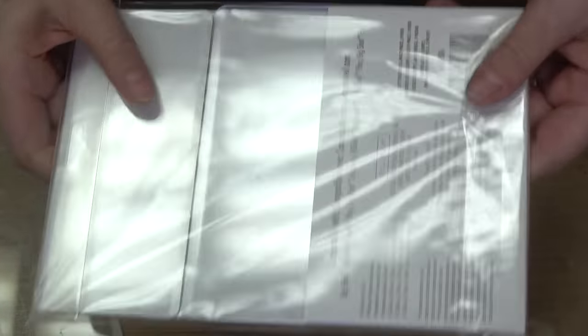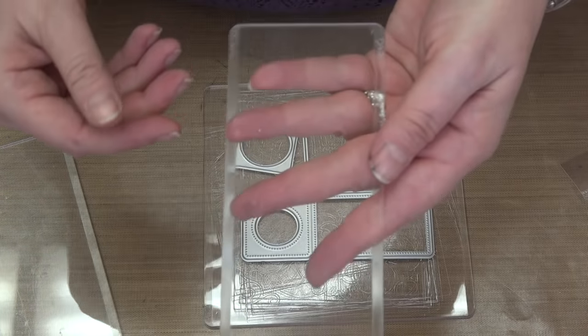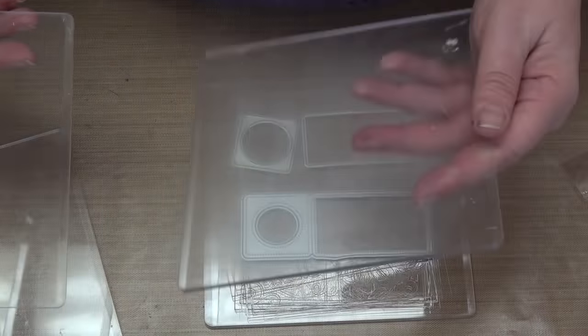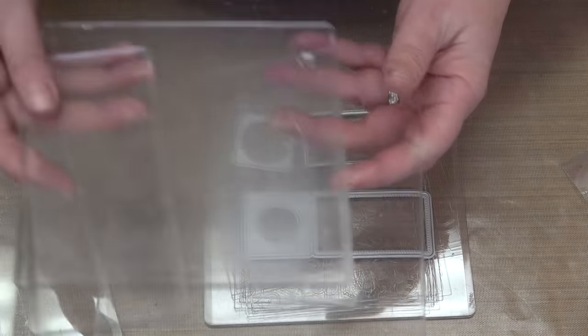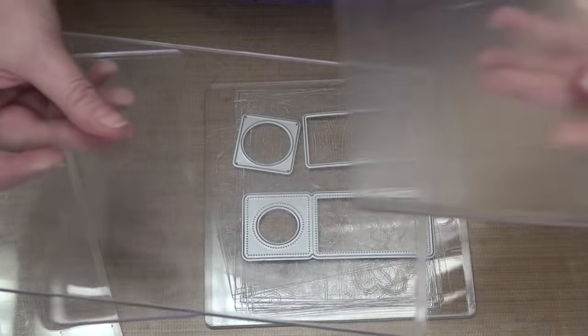So you get three different sizes. In this bag, you get a small, you get a medium, which is like a 6x6, and you get a large. So three different sizes in one pack.